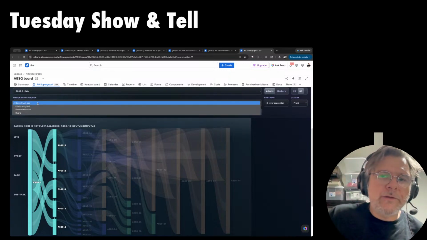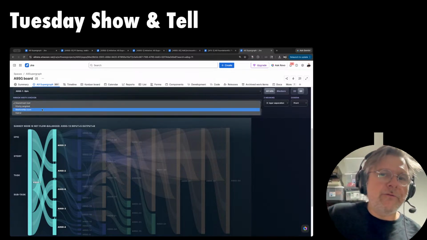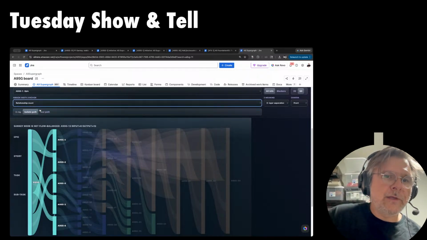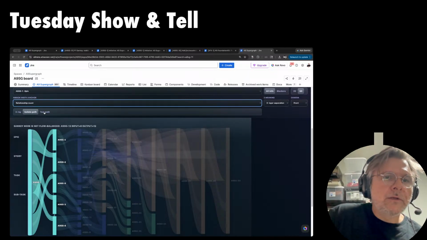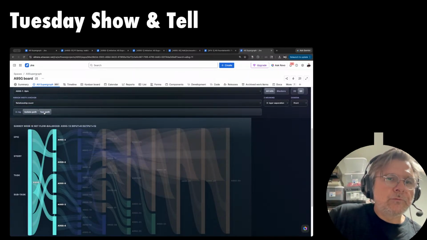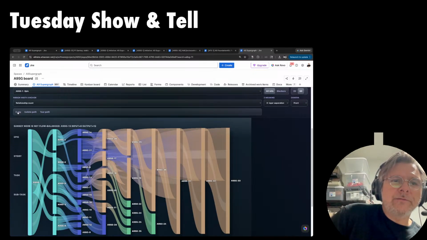Load. That should shape our ribbons based on the number of downstream dependencies. And then purely by relationship count. So this could be links. It's really not flowing the way I want it to do.